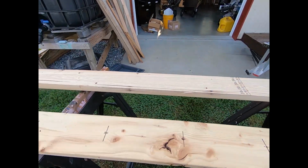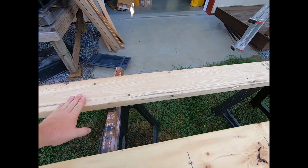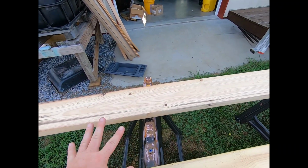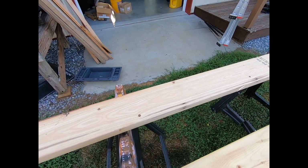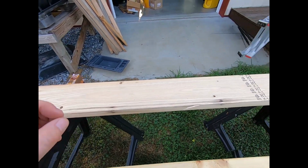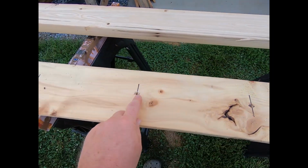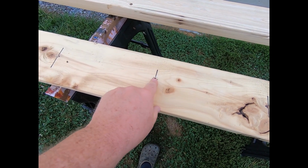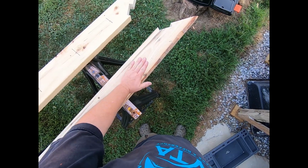Okay, first thing we want to do is make sure our layout is on the inside. I'm going to need to drill holes, and I want to drill from the inside out, just in case I don't have my drill perfectly square to the board. I definitely want the hole that comes out on the inside to be right in the center. So here's the inside of my stringer.